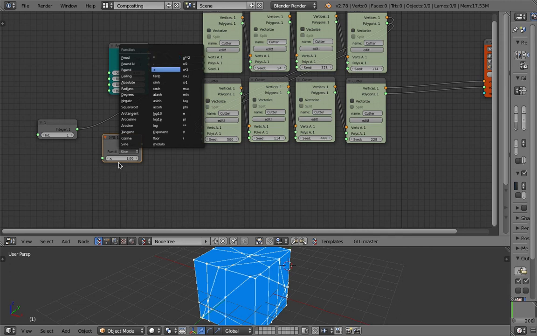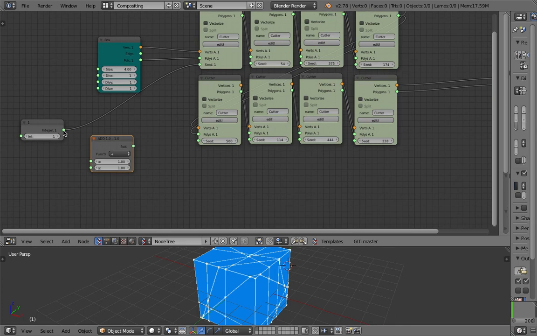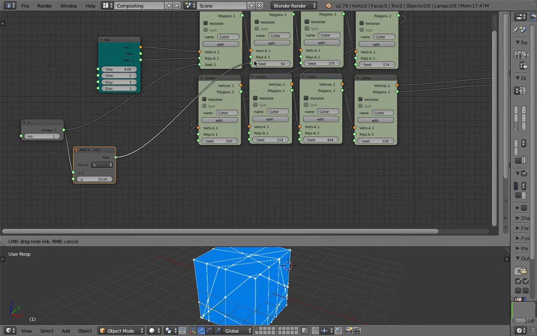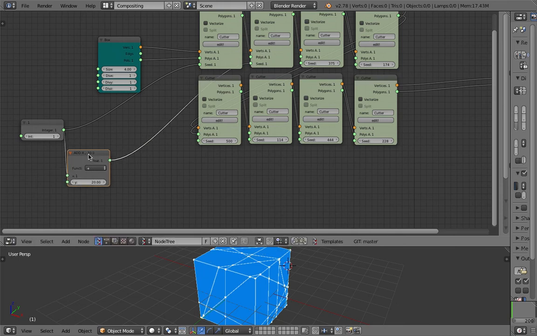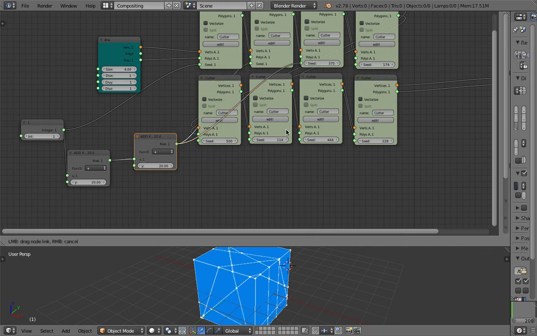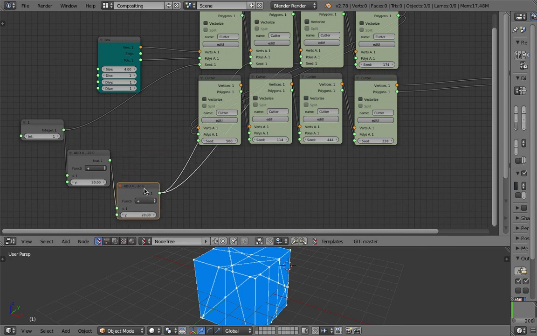I'll just use addition and just add 20 to it. So this guy can go to that seed, and then the next one goes into the next seed, and so on and so on. So this is like the piggyback method.